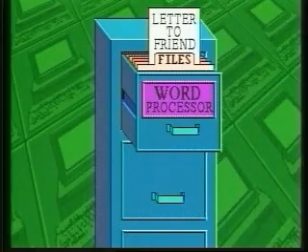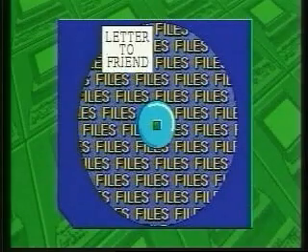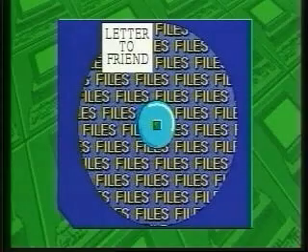The same is true for the files on the disk. If you had a letter to a friend, all you would do to see it is open that file. This is an oversimplified explanation because each file has certain procedures that need to be followed to open that file.